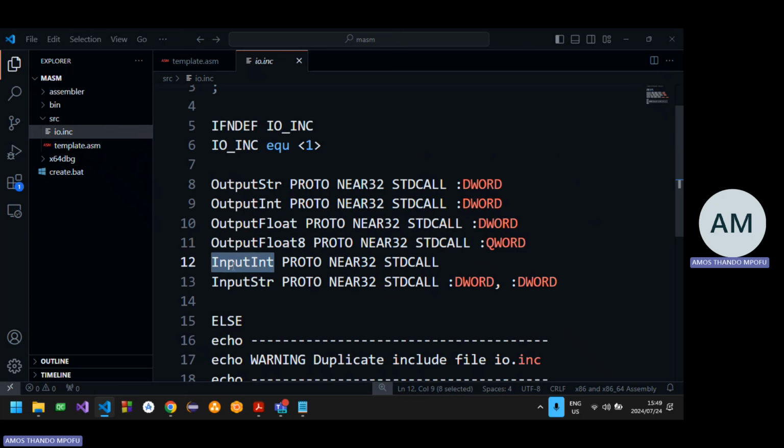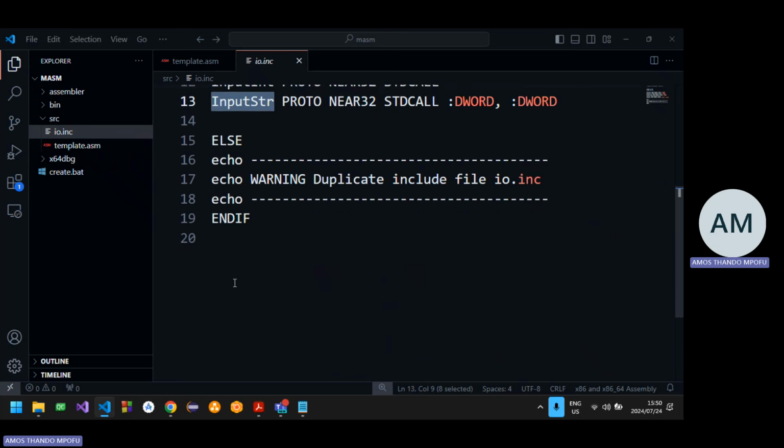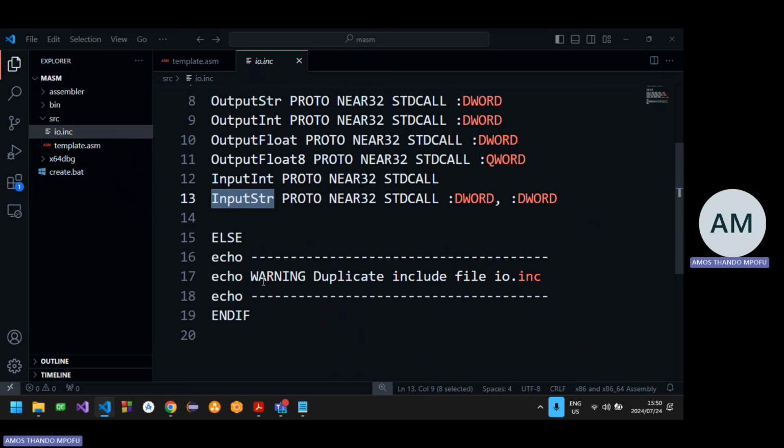And then this is input int, to get the input from the standard input stream, which is an integer, and then input str to get a string from the standard input stream.